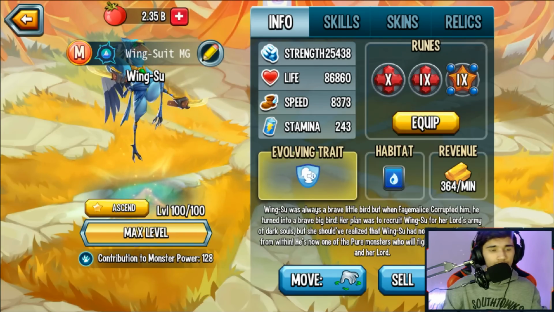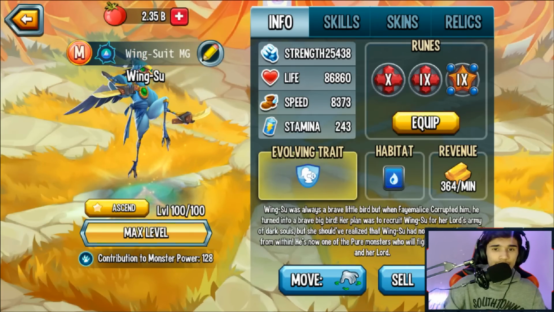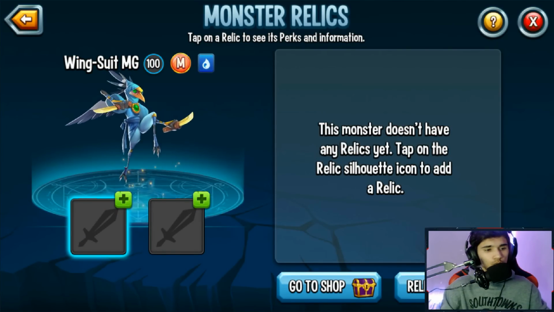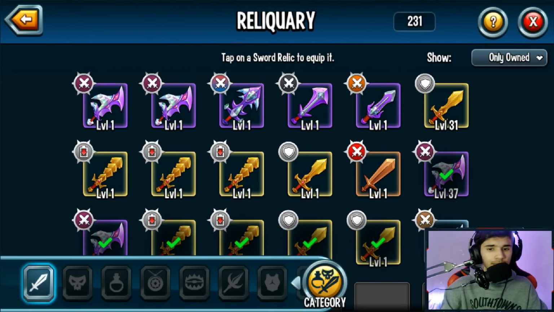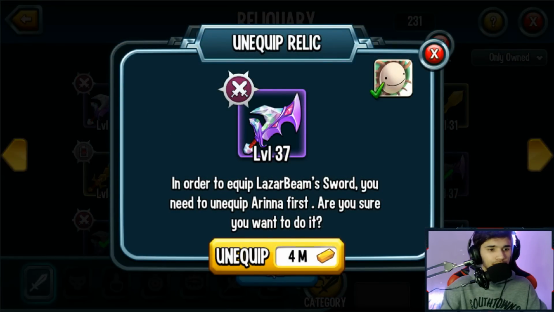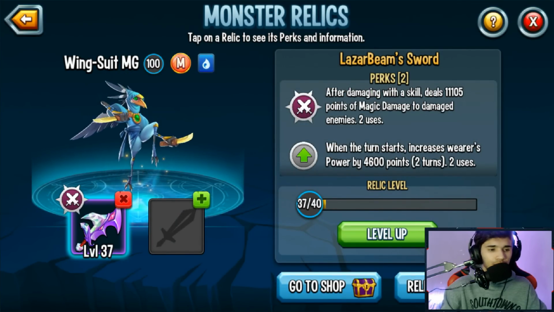I normally almost like all the time I do that for attackers. But anyways, let's go on and check out the relics. Ooh, okay. So here's what I recommend doing, guys. For the relics, give this monster a laser beam sword. If you have laser beam sword, level it up. If it's already leveled up, you're golden then.